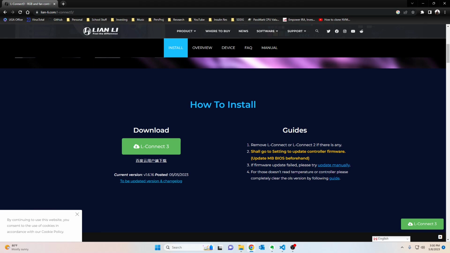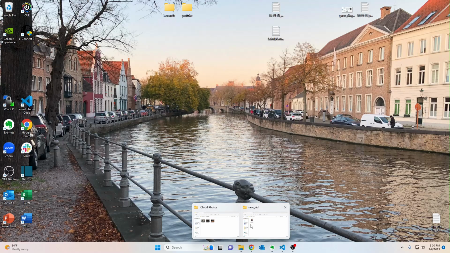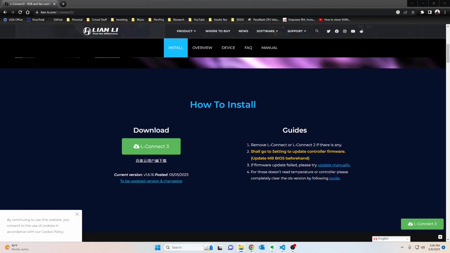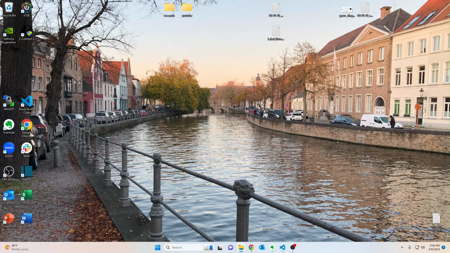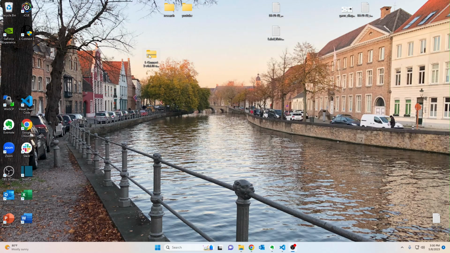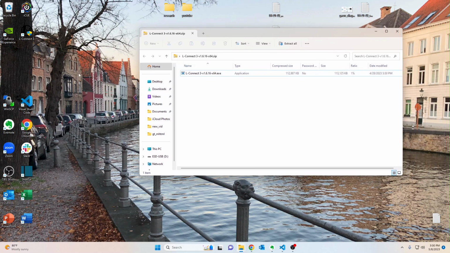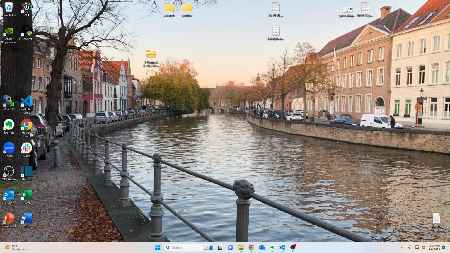So not too complicated there. Oh, I'm sorry, I didn't even show you guys that. It was on the other screen. Let me go to downloads. So anyway, it's going to download the zip file. Hold on. So here's the zip file. You can open the zip file up and then run the executable that's inside of it, and that's going to download this L-Connect software here. And again, keep everything as default, or at least I did.